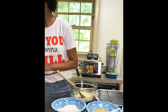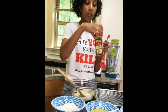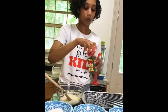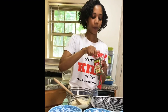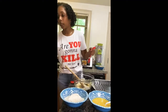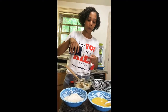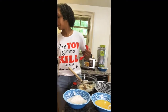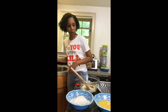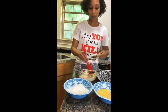Next, we're gonna add a teaspoon of parsley flakes, or you can use fresh parsley. So we added our parsley. Then next you're gonna need half a teaspoon of black pepper, and then lastly half a teaspoon of salt. So with this, you're gonna get everything mixed together.